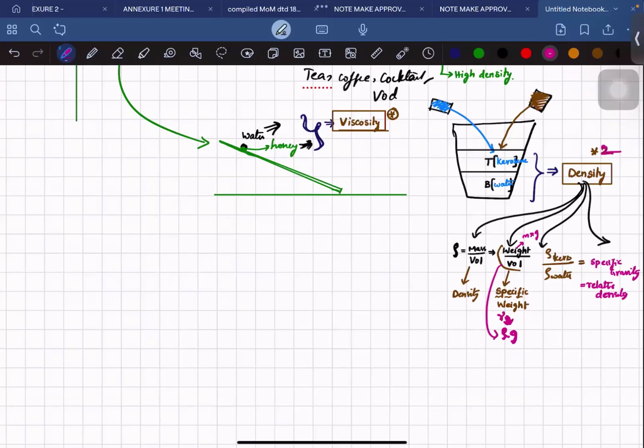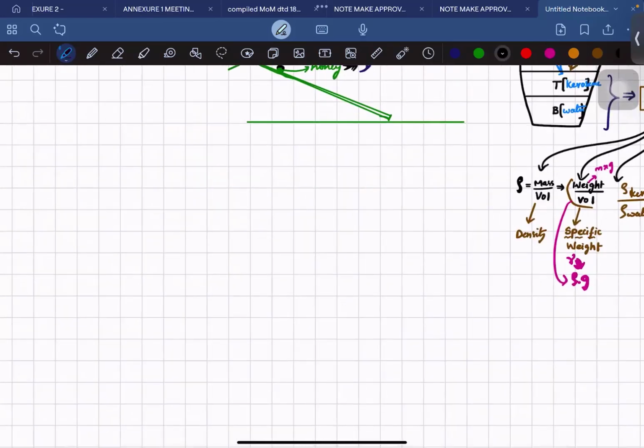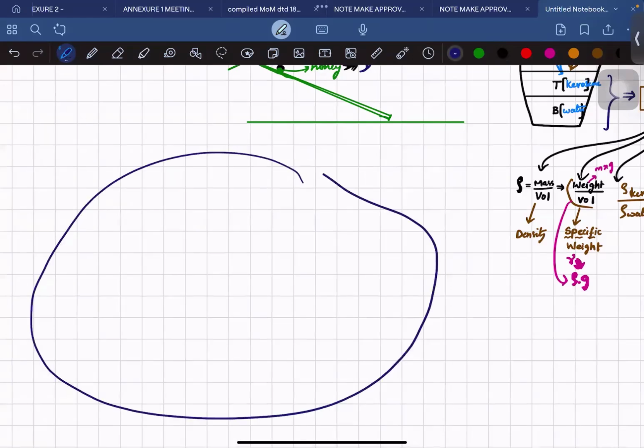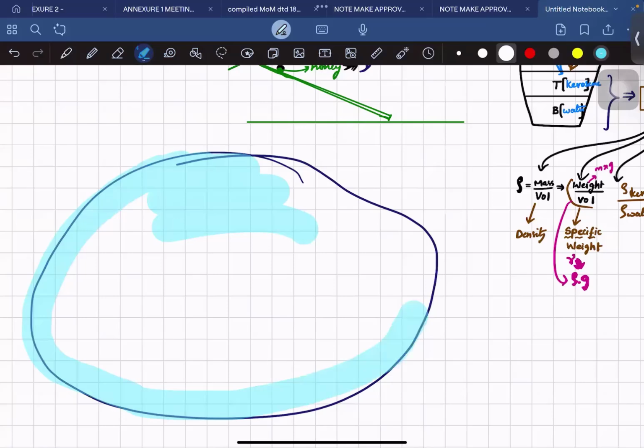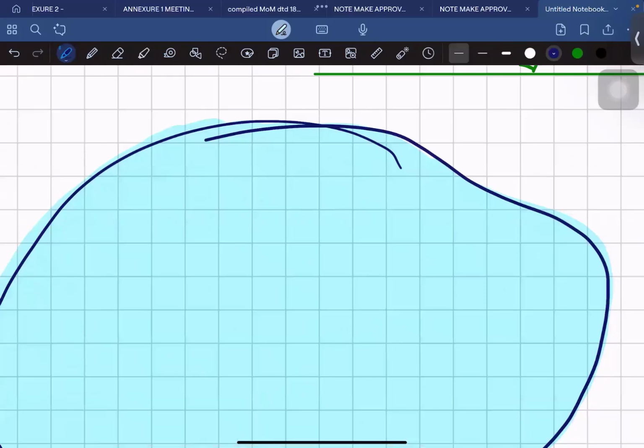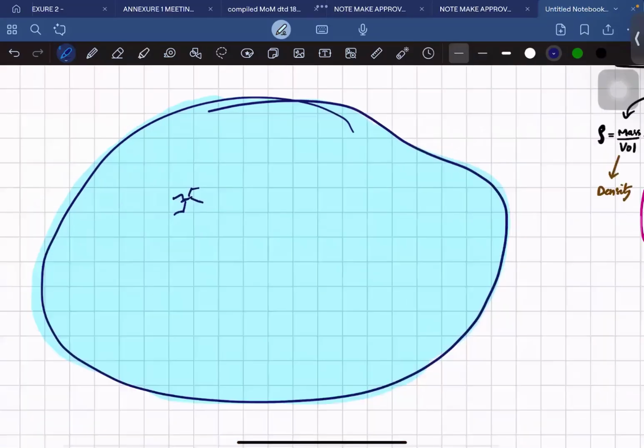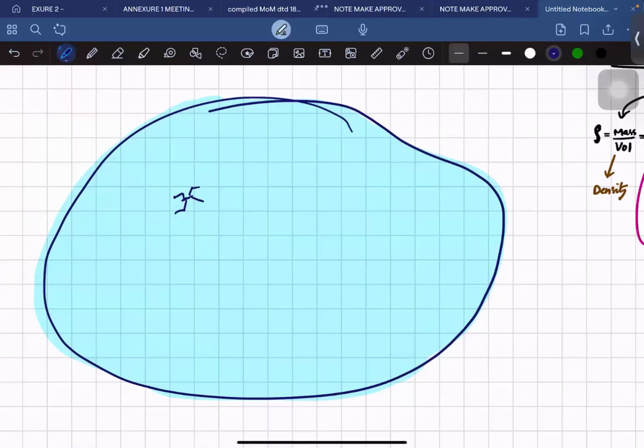Now, let me come to the third parameter. I will ask you, you might have seen, let me take a pond. When you see it from the top, it is a pond. Let me take a marker, go to the largest size and fill this pond with some water from the top. You might have noticed on a pond in your childhood, there might be some insects floating on the pond. Did you notice those insects?